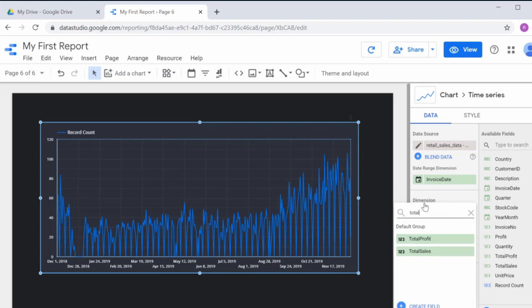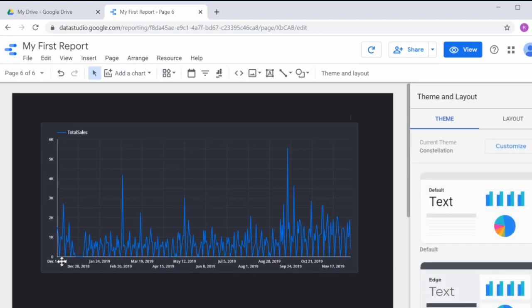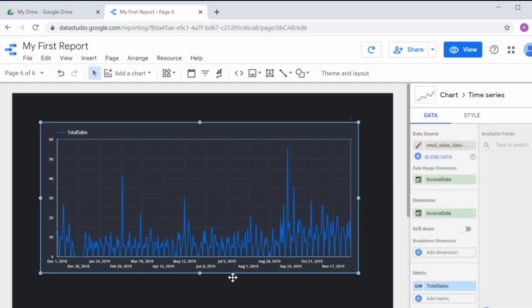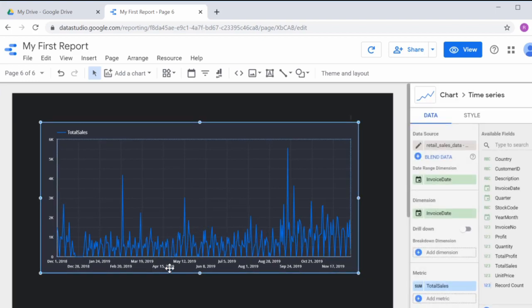Let's add total sales to it here. And here we go. So we have a time series automatically sorted from the oldest on the left to the newest on the right, like how we want it. However, there's two things you should note here. One, why does it seem like it has periodic dips all the time, and it's usually the same distance? Well, that's simple. That's because this is a store, and these were probably Sundays or weekends where the store was closed or didn't ship out or didn't process orders.